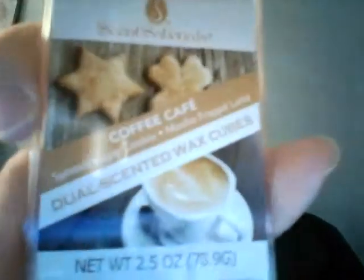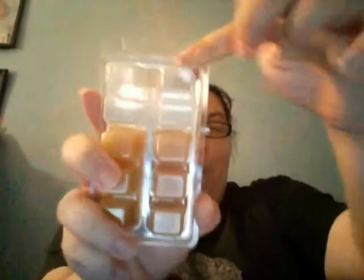I've been getting really into coffee scents lately — don't ask me why, I'm not a huge coffee drinker. I saw this and smelt it and was like, ooh. It's called Coffee Cafe and it has spiced sugar cookie on one side and mocha frappe latte on the other side. I put like two of each in — so yummy, oh so good. It smells like you went into Dunkin' or Starbucks and got a coffee with an extra shot of goodness.